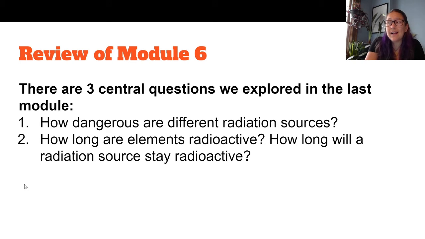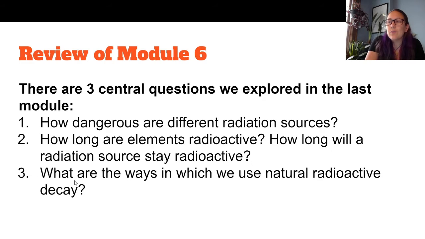I mean, over time, radioactive nuclei decay, and as they decay, they become more stable and therefore less dangerous. So how long does it take for a radionuclide to decay? And is there a way to understand the time for these decays? And finally, what are the ways in which we use natural radioactive decay? This is a very natural process. It's around us all the time. And though we can understand it, is there a way we can use it to our advantage?